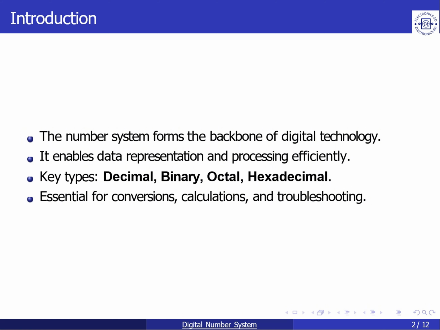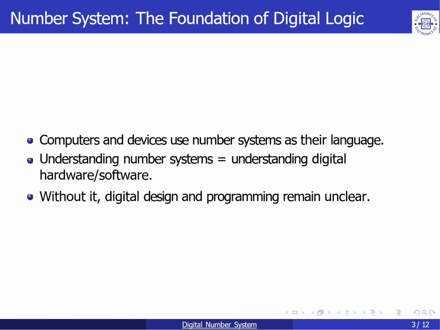To truly grasp digital hardware and software, it's vital to understand number systems. Computers and devices speak numbers, and their instructions, memory addresses, and data all depend on these systems. If you don't understand how number systems work, digital design and programming can seem confusing and complicated. But once you do, everything from coding to electronic design becomes much clearer.